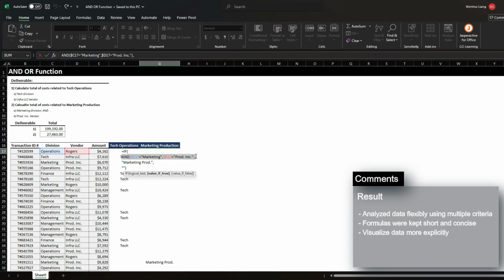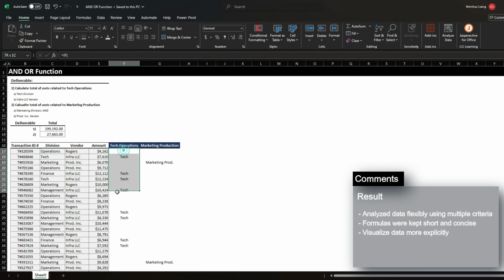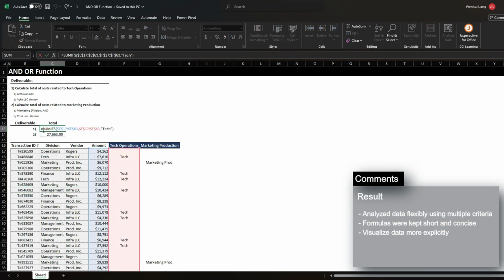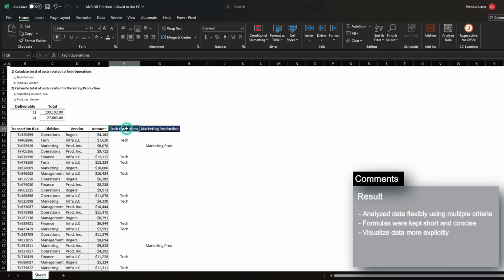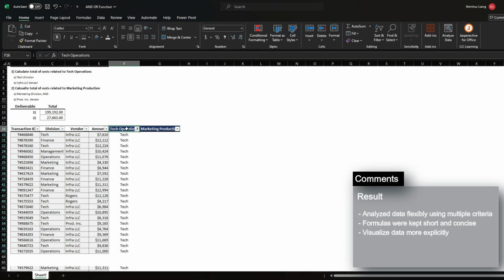As I've mentioned, there are multiple ways to use the AND and OR function. However, this is most commonly used when you're trying to analyze specific lines of data on whether it meets a condition that you're testing for. This really helps simplify the ending formula where you're actually analyzing the result, and it helps clearly visualize exactly which data you're consolidating. So for example, later on, if you wanted to just audit your results, you can filter your helper column that you've built using the AND and the OR function to see that all the data that's being consolidated is correct.